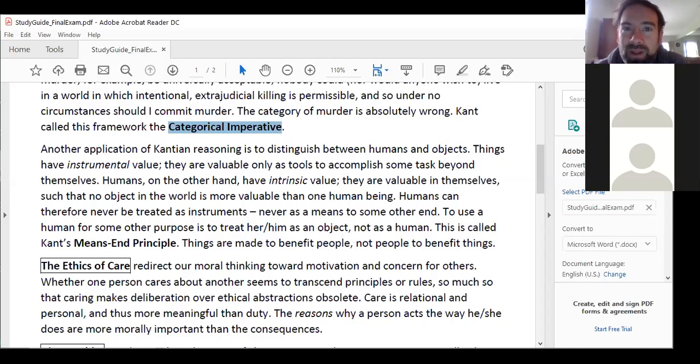Also, Kantianism is especially helpful when we don't know the outcome, when we don't know the consequences or the effects. For utilitarians, when we don't know the effects, they're in big trouble because their moral theory is entirely based on consequences. But for Kant, consequences are not quite so important. It's how you are behaving directly towards the other person.